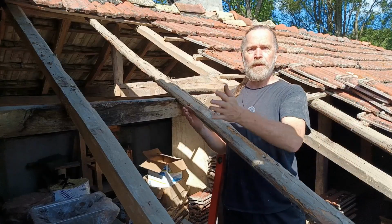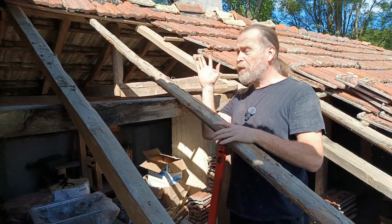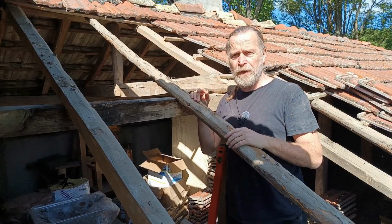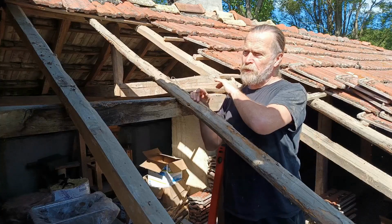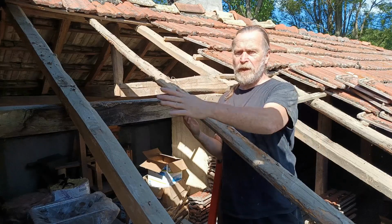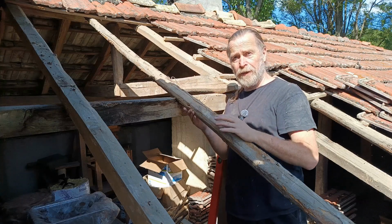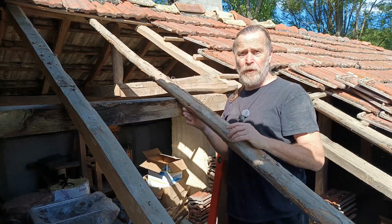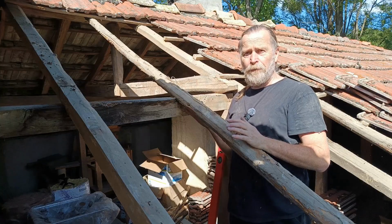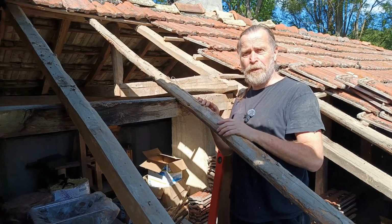Now I've removed the old battens off of these beams. The beams are pretty solid, so I can work with those. I've now got to measure up the batten lengths, cut them and fit them. I've noticed that these first 3 beams are all roughly level, but the one at the end is a little bit higher. Why this is, I don't know, but I'm going to try and work around it. In the meantime, measure up, level, screw into place.